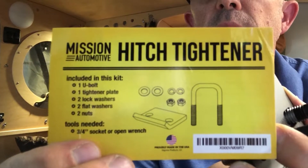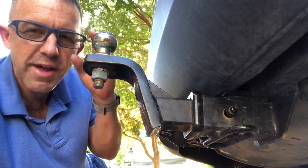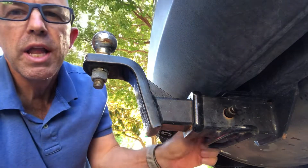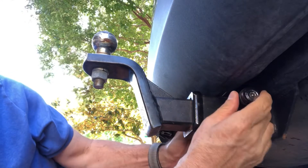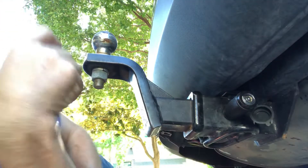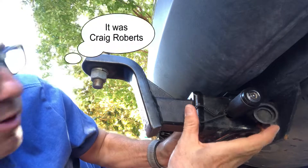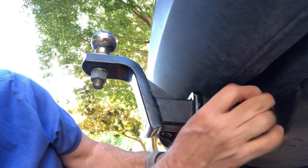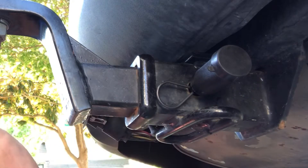So as soon as it cools down here a little bit, I'm going to go out and get this baby installed. Welcome to the underside of my tow vehicle, where I've got a little bit of a bonus review for you. This is my new locking coupler lock, so it will stay in place and nobody can undo my coupler. I love it because you just lock it by pushing in on the end there, and then it is secured by a pin — because there was a recent post by somebody who had theirs fall off, presumably because the lock came off the end and it pulled out. But this one is secured by a pin, so locked to the vehicle and also secured by a pin. All right, let's get this baby on now.